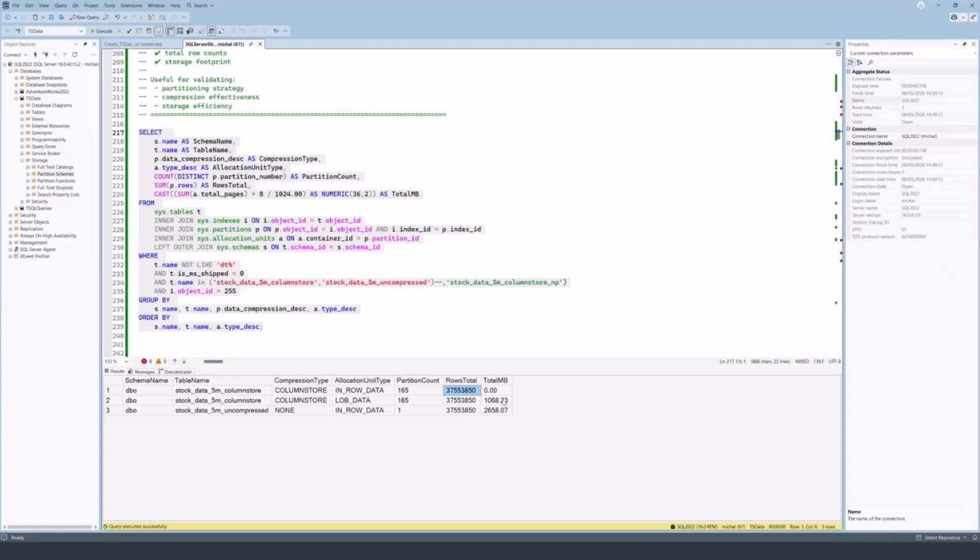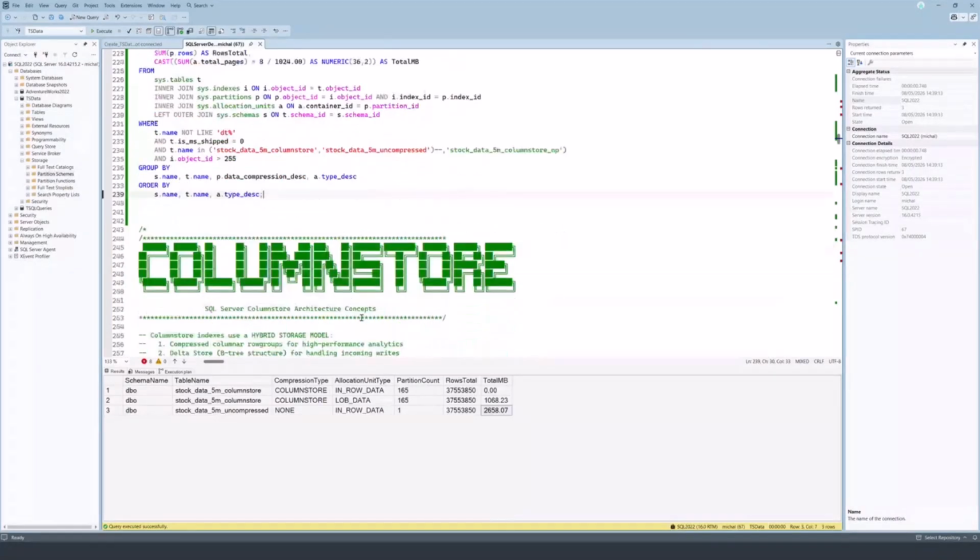And also you can see the sizes already here. It also shows you that our column store is partitioned. It currently consists of 165 partitions, and the total size is around 1 gigabyte, whereas the row store data is slightly over 2.5 terabytes. So that's the difference.